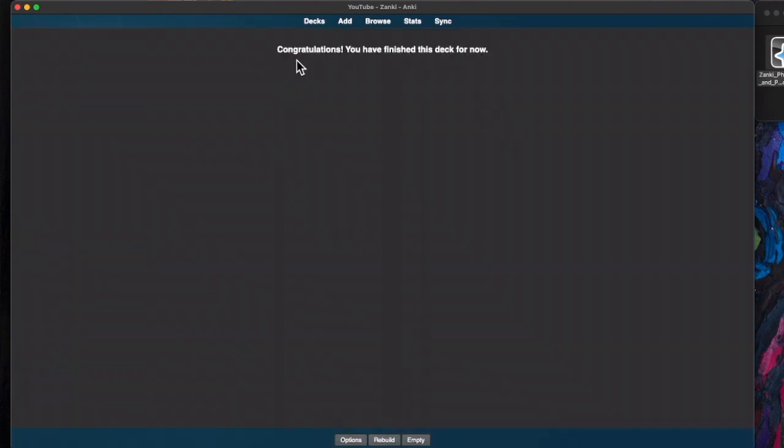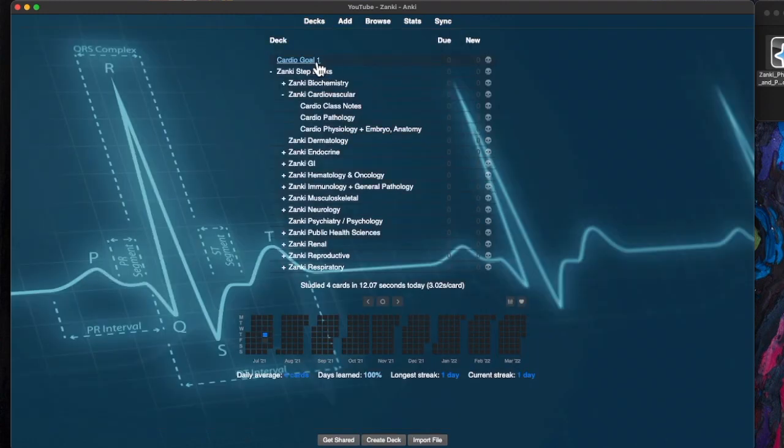Once I'm done studying, you'll see this, congratulations, you finished this deck. Once I'm done studying them, I delete this deck. And you're gonna probably be asking me, well, why? We just created it, why would you delete it? I'm deleting it because we no longer need it. We only created this filtered deck as a temporary thing to make sure that we reviewed the lecture for that day, to make sure we reviewed that goal for that day.